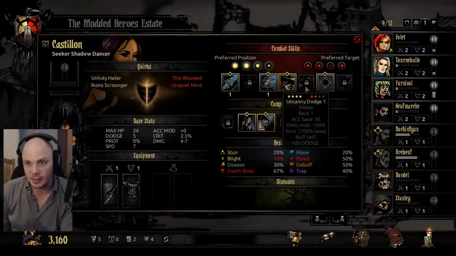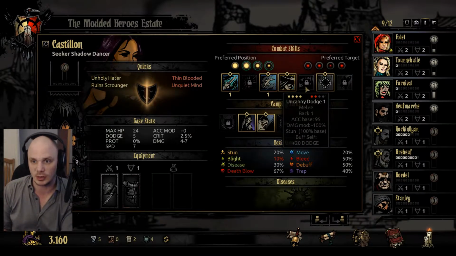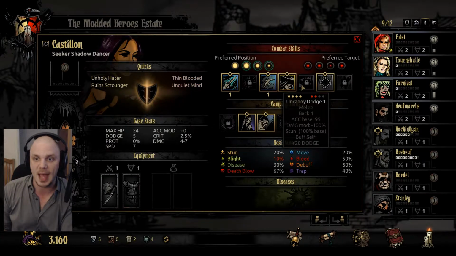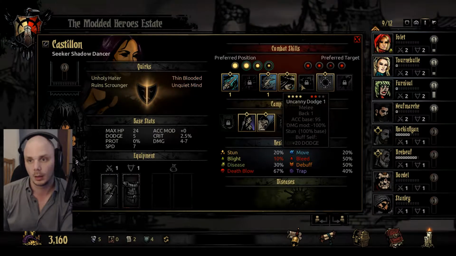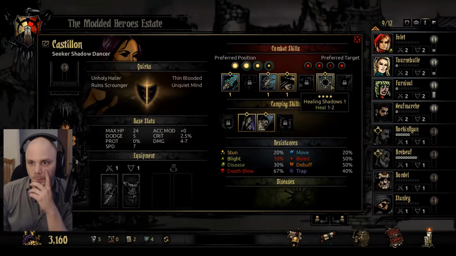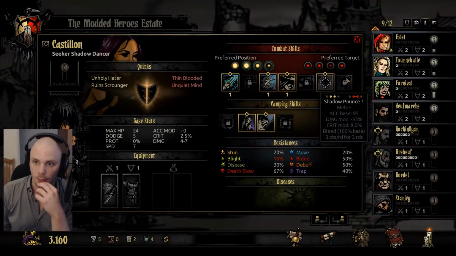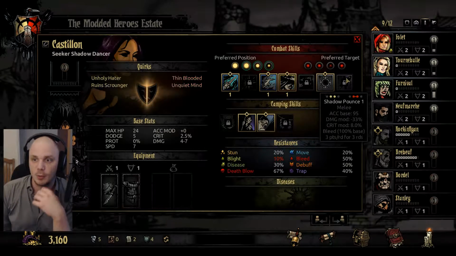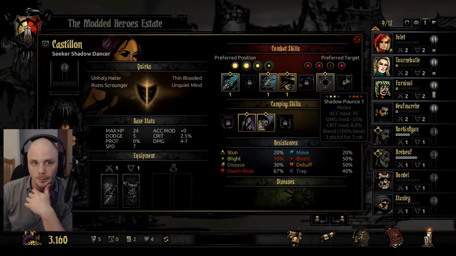And she's got Uncanny Dodge, which also brings her back 1 with a stun. And she can throw it from the very back. So she could just stay at the back and keep stunning people. She even has a heal and a Shadow Pounce. For another, oh man, that crit. 8% crit on that. With another, like, 9-point bleed.